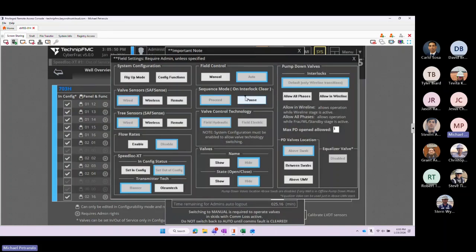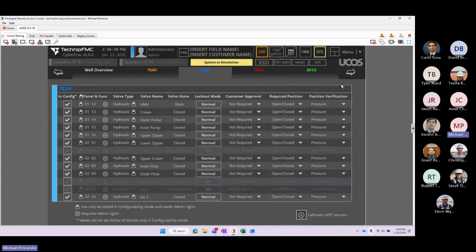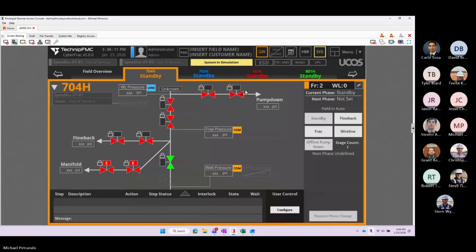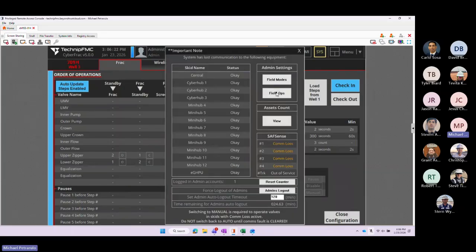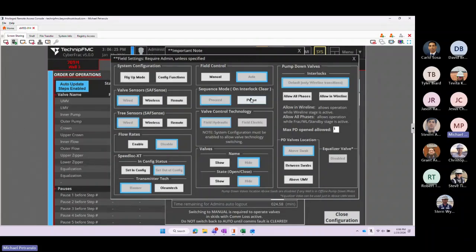Another thing to note, this is a global setting. So this applies to all 7 wells. If you have, just for instance, one well that requires a custom setup where, hey, like well 6, it's got a pause on interlock, you can still go to the well page specifically and you can change that setting there and it will hold it for that well only. So if I go to the red well and I say, oh, I need to configure this guy right here to be pause on interlock, then I can do that and it'll hold it. Just remember that if you make any changes in the field nodes, like if I toggle this, it's going to overwrite what I just did and it'll apply it to all 7 wells once again. So keep that in mind.